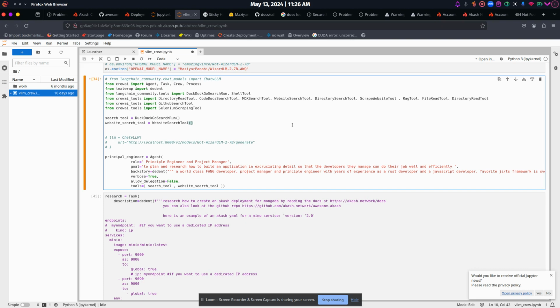What I've seen is that sometimes people get stuck a little bit learning how to use Akash deployments. The Akash deployment is a little bit different from Docker Compose and a little bit different from Kubernetes. Wouldn't it be nice if we could use an AI agent to take our DevOps YAMLs and convert them between file formats?